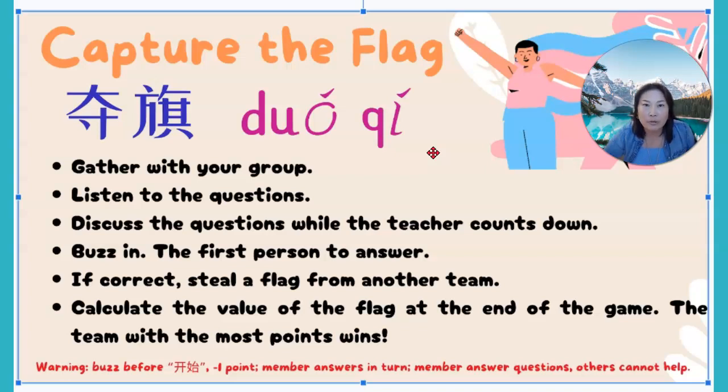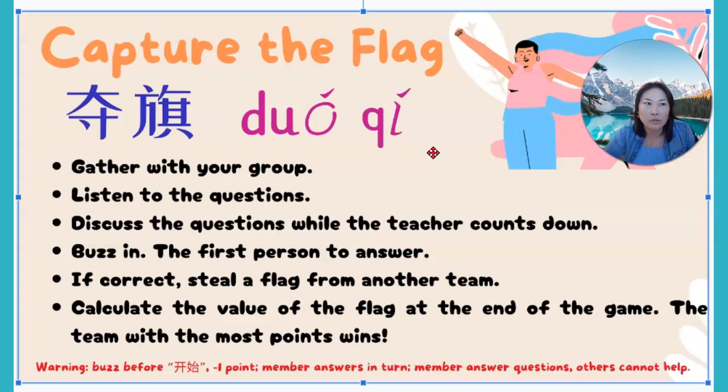But how do you make sure they help each other and understand the question and learning process? When I give them the question, I will have a countdown, depending on the difficulty of the question. I count down 10 or 5, and sometimes a very slow 10. I tell them that during my countdown is your discussion time. Make sure everybody in your group, even the ones who don't know the answer, repeats it so they understand the question and then the answers. This is especially true for translation questions. If I give them a sentence to translate from English to Chinese or Chinese to English, they need plenty of time to discuss.